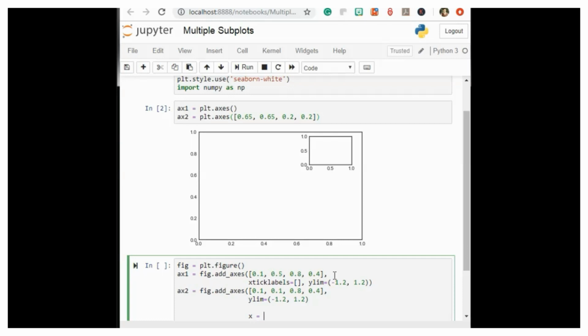x is equal to np.linspace. Let's copy that down.